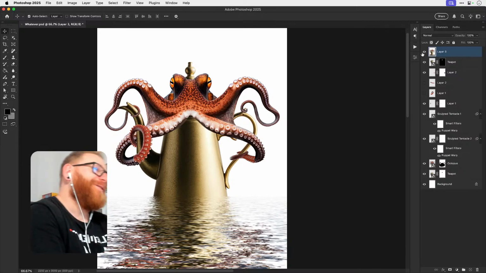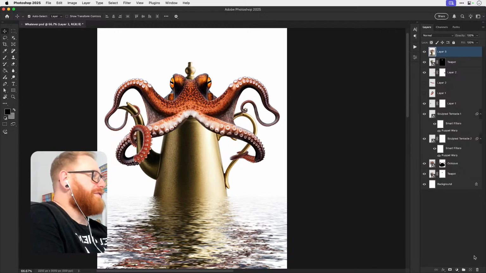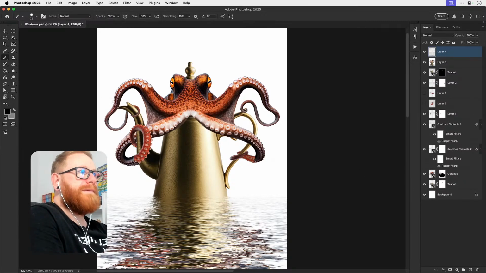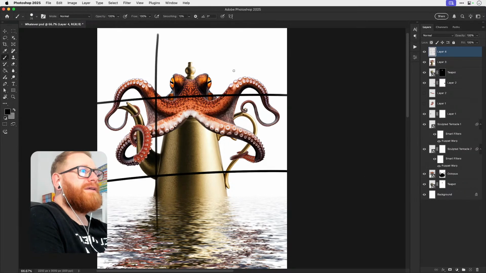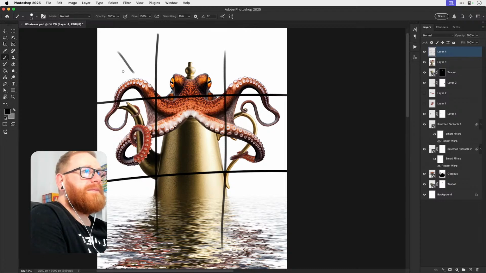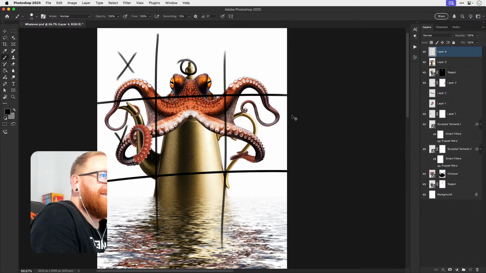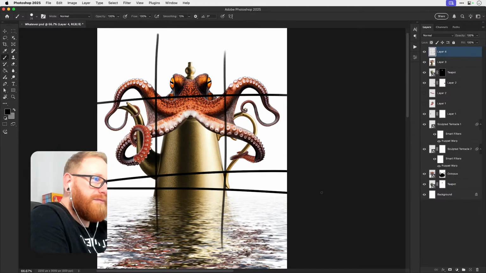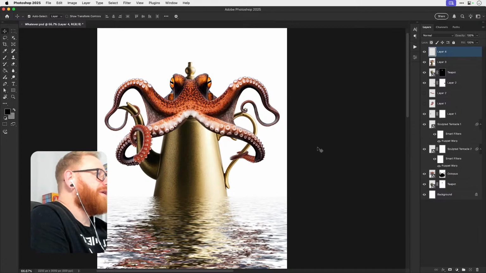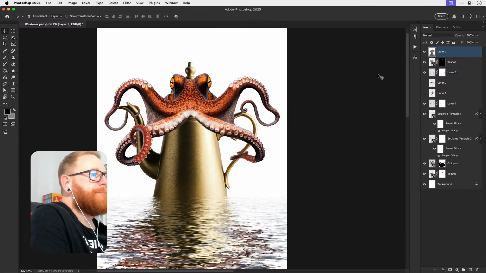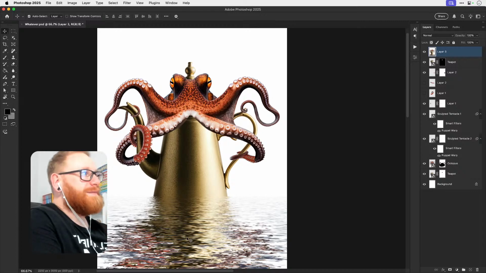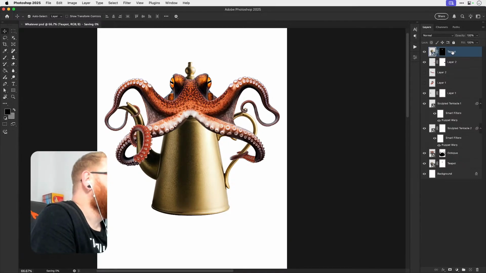It does look cool. And we could use the rule of thirds as well to position the water. So we could divide this into a game of noughts and crosses. Here we go. What was I saying? Yeah, so we could bring the waterline up, rule of thirds. That could lean in quite nicely with the composition overall. It just looks flipping awesome. If you've never seen that before, you're probably like, oh my god, what? Yeah, so good.